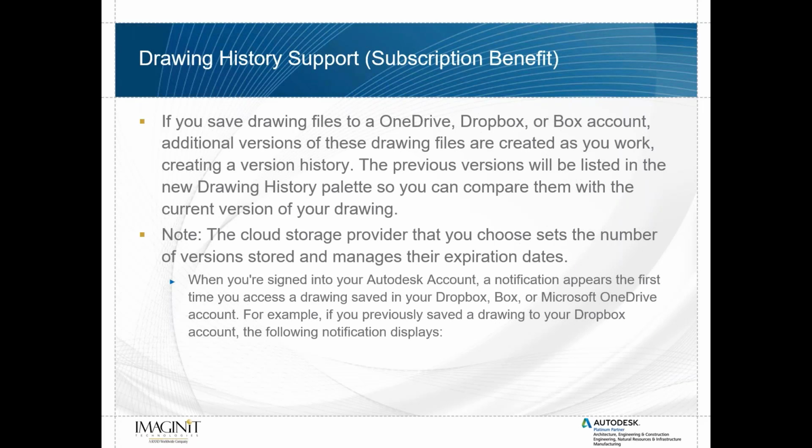So now we're going to talk about drawing history support. If you're on subscription and you have the subscription benefit of drawing history support, it has to be enabled. If you save drawing files to a OneDrive, Dropbox, or Box account, currently, they are working on some others, but currently those are the 3 that are supported. Additional versions of these drawings are created as you work, creating a version history. The previous versions will be listed in the new drawing history palette, so you can compare them with the current version of your drawing.